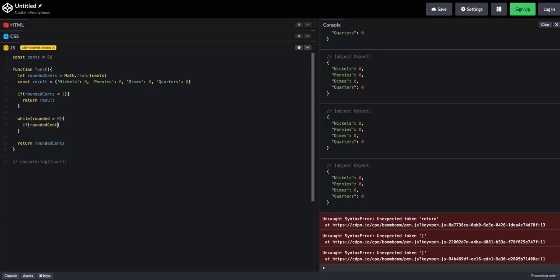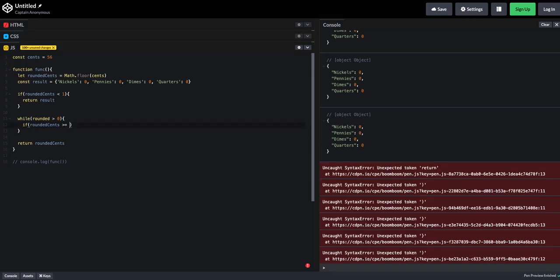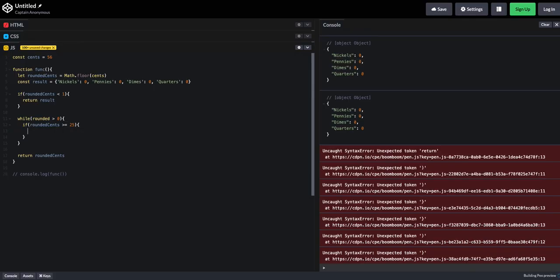rounded sense is greater than or equal to 25, what we'd like to do is say that result dot quarters equals result dot quarters plus equals 1.